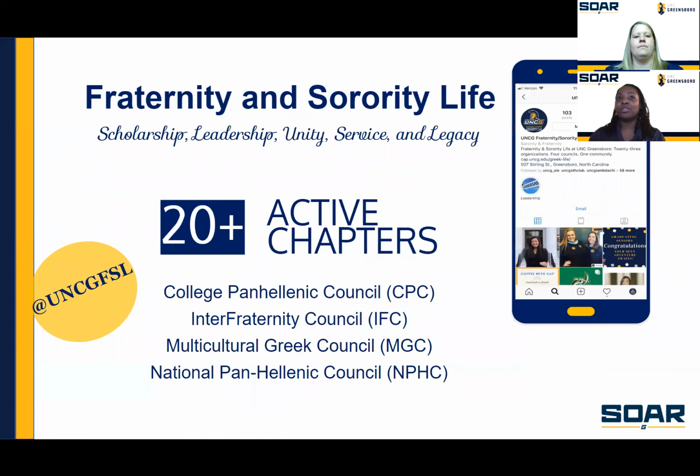Similar to student groups, fraternity and sorority life at UNCG is another way to find community of students within the larger UNCG student body. There are currently over 20 active chapters for social fraternities and sororities on campus, representing 4 different governing councils.